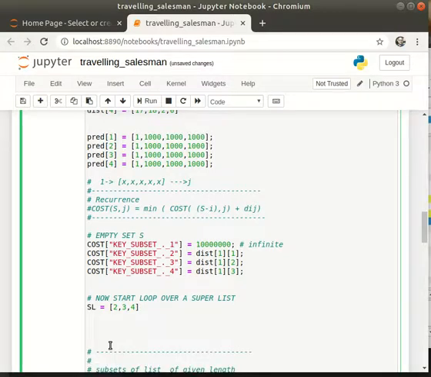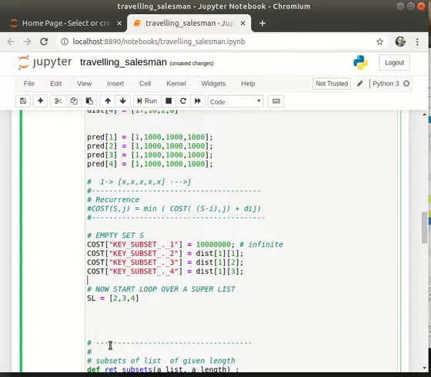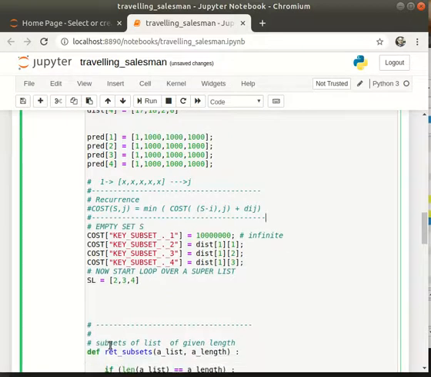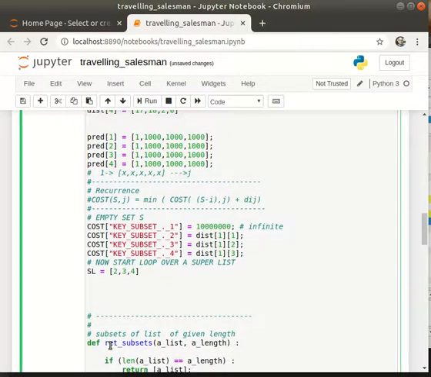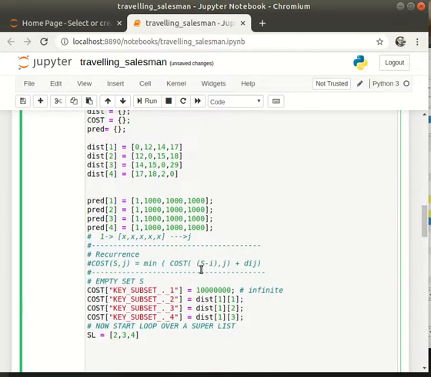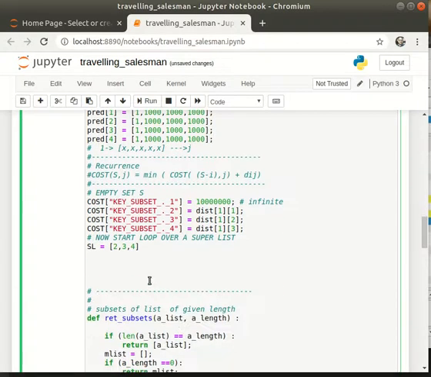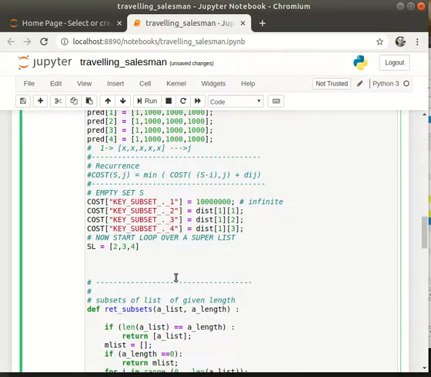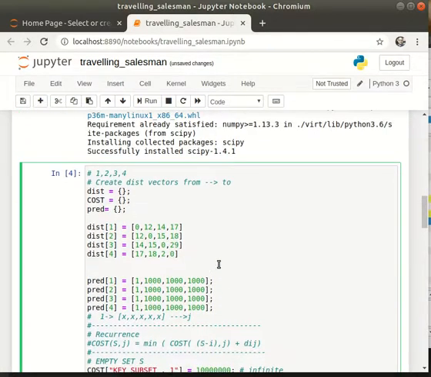So above this line is all the config, so you have to come and update the config. If you change your problem, you have to basically set your nodes and set the predecessors. It's probably simple, but then the keys have to be also updated, and the starting list or the super list has to be updated, not including 1 but all other nodes. If you do that, I'm pretty sure this will provide you the answer to the shortest tour problem of the traveling salesman.